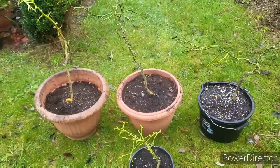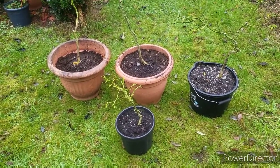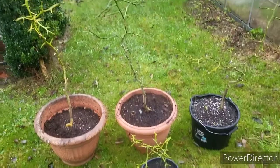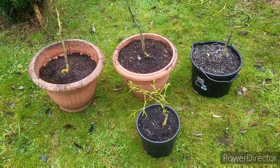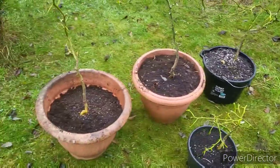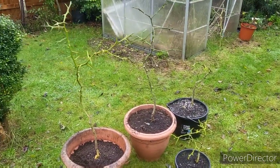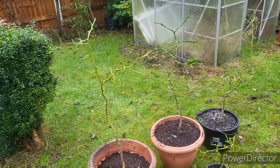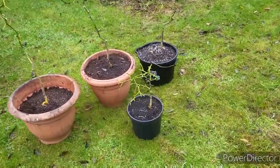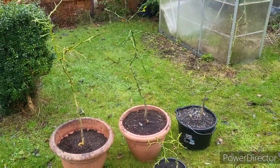You get little genetic differences which mean they grow differently, and you may say, well, why don't you put them in the same size pot, you might grow bigger, but they've always had the same conditions, and this time I thought, well, I'm going to repot him but not as heavy, because although they are all the same age, this one's a lot smaller, and so is his root ball. He doesn't need a huge pot like these three. This is a pot up from what he was in. Whereas these three guys, their roots seem to exceed their pot every time I repot them within a few months, probably. So they will be in their pots for another couple of years. Perhaps if this one does well, I'll repot him to a similar size as these guys. But the three behind will be in these pots for at least a couple of years.